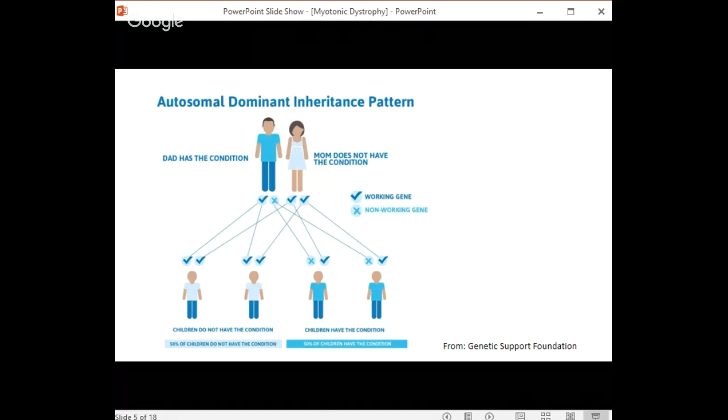So if we look at this pattern of autosomal inheritance, you at least need one parent to have it, and that parent has the dominant trait. So all you need is one bad copy from one of your parents, and there's a very big possibility you can have it. For example, if your dad has the condition, then there's a 50% chance the children have the condition, knowing that the mom doesn't have it. And that's just simple genetics. But to have it, you at least need one of your parents to have it.